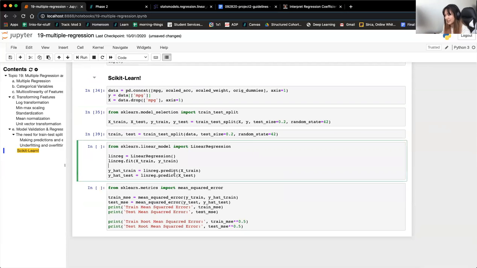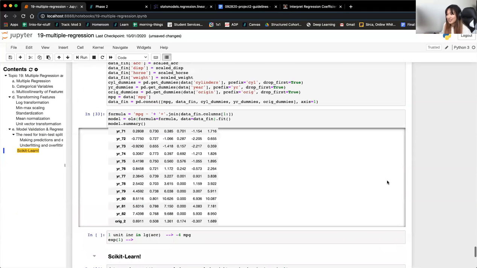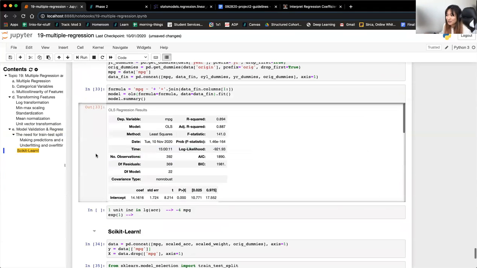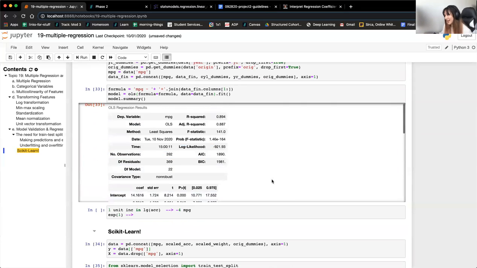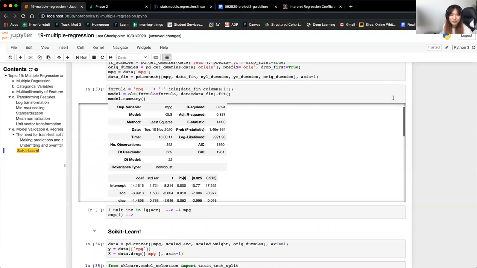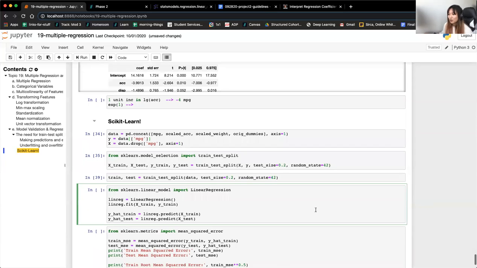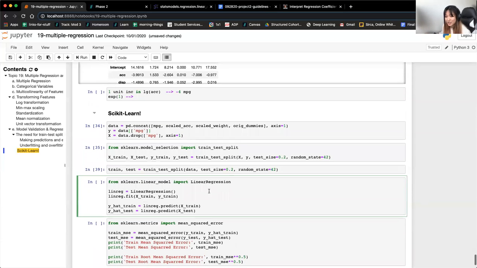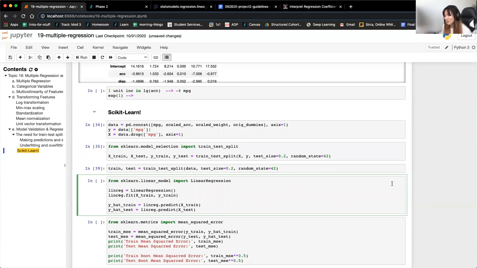Why I say that is because there is another library that has a linear regression model that is actually easier for testing. So within Scikit-Learn, you also can train a linear regression model. So some pros and cons with your statsmodels. So there's statsmodels and there's Scikit-Learn. With statsmodels, you have this really nice output you can use to take a look at your p-values, and everything's just much more visual and easier to see. With Scikit-Learn, you don't have those visual cues.